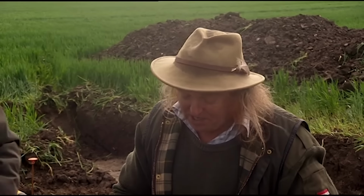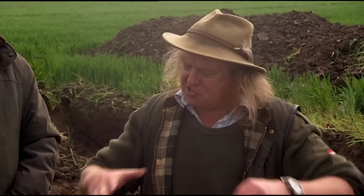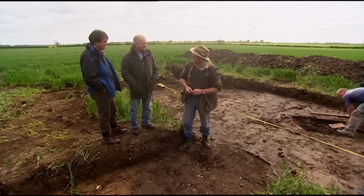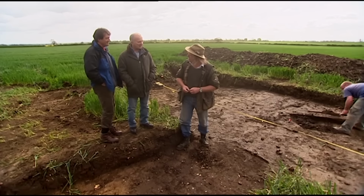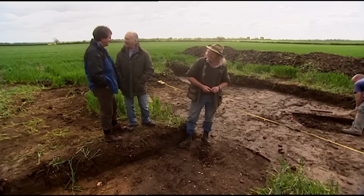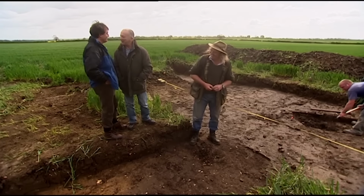If there is an oven there, could it still be there, or is it likely to have gone by now? It could still be intact. What would happen is at the top part, it would weather, and so what we'd be looking at is the decayed top of it, but we'd only have to go right the way down before we'd perhaps get the base, the intact bit of it. But rather than being a recycling centre, it could just be a rubbish dump. A landfill site, yeah. How do you feel now, internationally renowned Romanist?